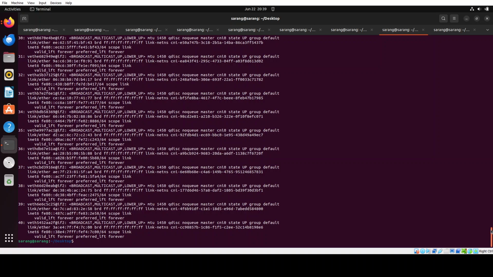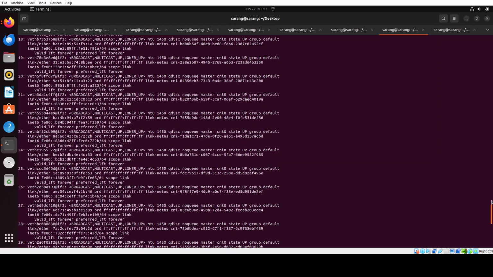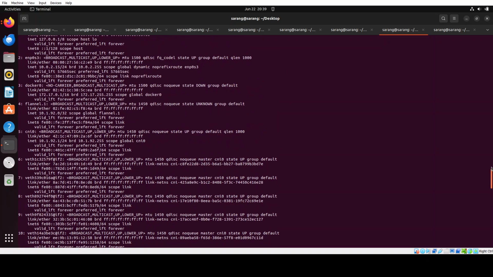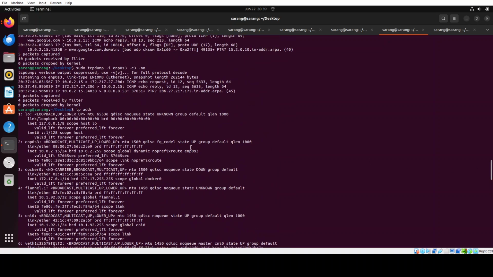You have already listed the interfaces, right? And you can get the IP address of the interface or the host from which you are sending the data towards the internet. You can get it by checking the interface name, and inet will give you the IP address of the host.